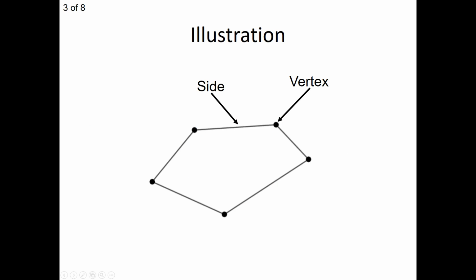Here's just a quick diagram of a polygon. If you notice, this is a five-sided polygon, and it's composed solely of line segments. We're pointing at the side there, which is a line segment. We have the vertex, which is that intersection. As we go along with the definition, we see that each side intersects precisely two others, one at one endpoint, and then the other at the other. And no two line segments that are adjacent are collinear. So we pass the definition. Check. We've got all three of the criteria met for the definition of the polygon.